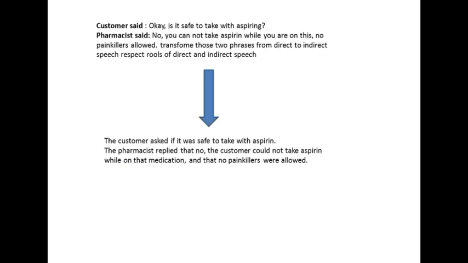Taking our example of the conversation between the customer and the pharmacist, the customer said, "Okay, it's safe to take with aspirin?" "No, you cannot take aspirin while you are on this. No painkiller allowed." We will transform those two phrases. The customer asked if it was safe to take with aspirin. The pharmacist replied that no, the customer could not take aspirin. Okay, so these are the two forms.